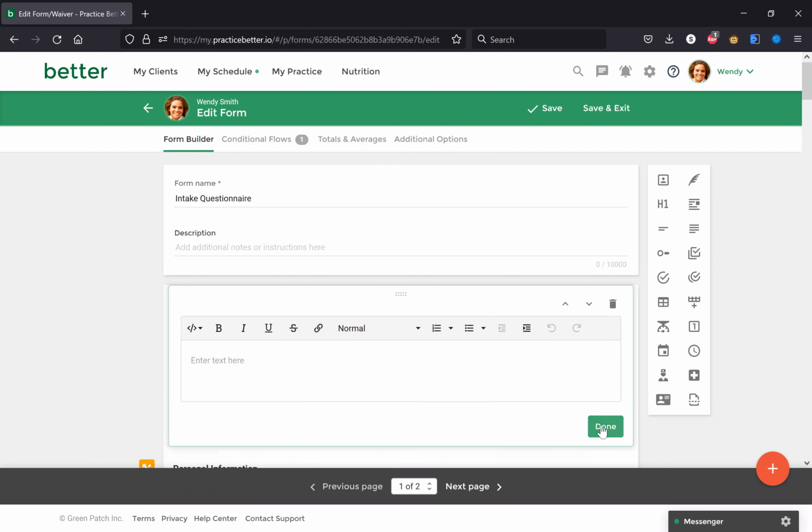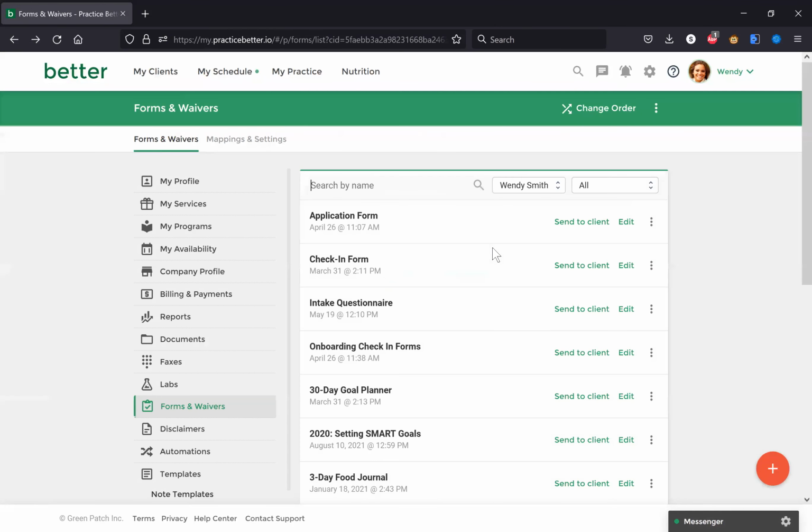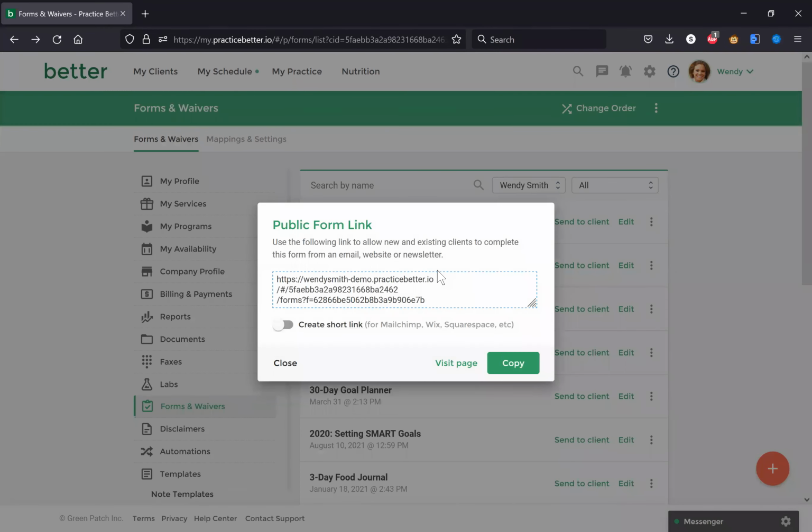So within Practice Better, we don't have the ability to create a QR code specifically, but what you can do, maybe Sam, we can just pull up how they can get the link, the external link to complete the form, is just go share link as Sam's showing here. And this will be a link that takes them to complete the form. And that's a public link. So I think there might be websites where you can create QR codes. So maybe you just need a URL and then you can create the QR code from there. So you could use this link to do that. So that would be that piece.